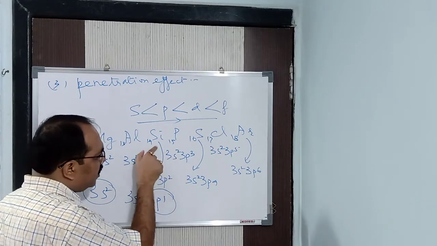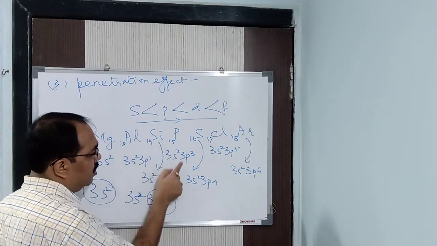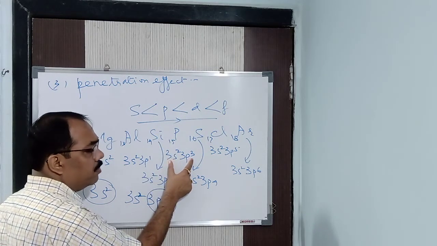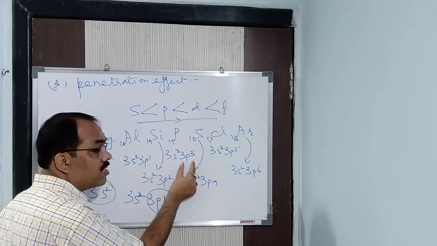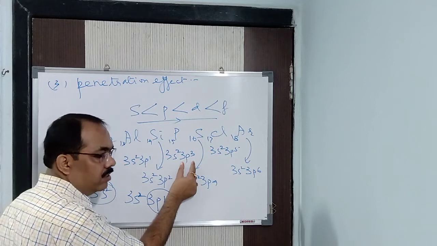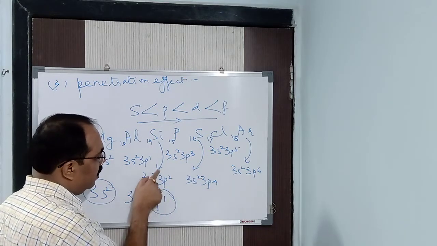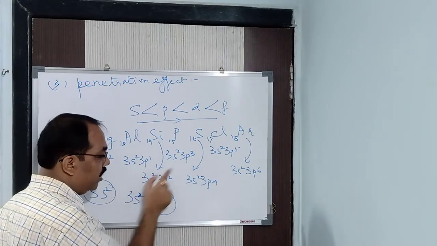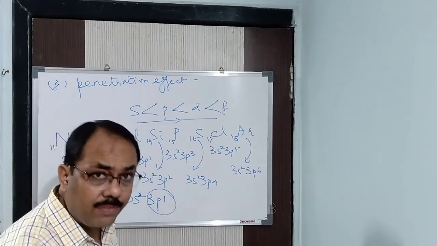Now, silicon and phosphorus, if you see. Phosphorus, this is the electronic configuration, 3s2 3p3. Now, the outermost is a stable configuration, because it is exactly half filled. Alright, and silicon is what? Partially filled. It's not half filled, it's partially filled. Here it is partially filled and it's half filled here. You know, half filled configuration is a stable configuration.